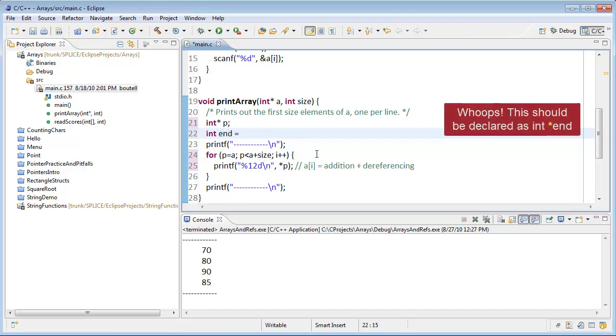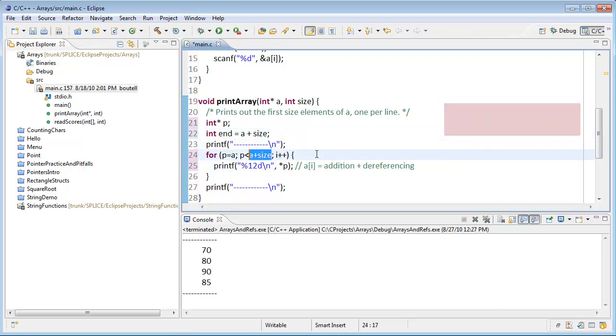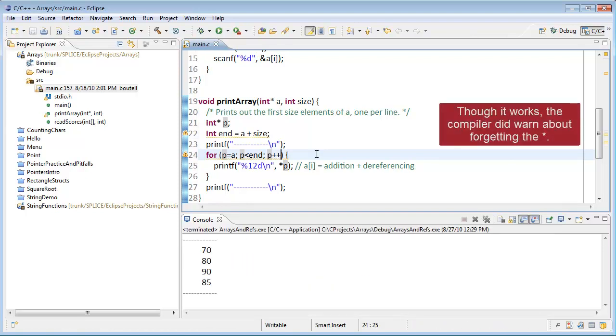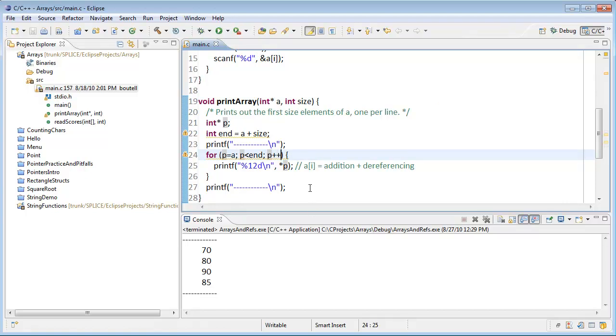If you wanted to calculate that just once, you could say, create another variable, called end, that's equal to a plus size. And then you could just have p less than end. And finally, you need to advance your pointer by one element every time you go through the for loop. And that's probably the easiest part, because we can just write p plus plus. And that'll move it ahead. Let's check this out. And as we suspected, it works just fine. And we've traversed our whole array and printed it by just updating the pointer and not by using array subscripting.